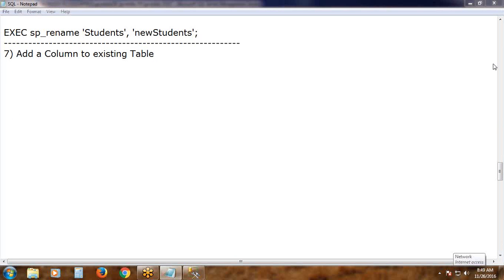Next person, Sumitra. Observe, then you have to guide me. Add a column to an existing table syntax.